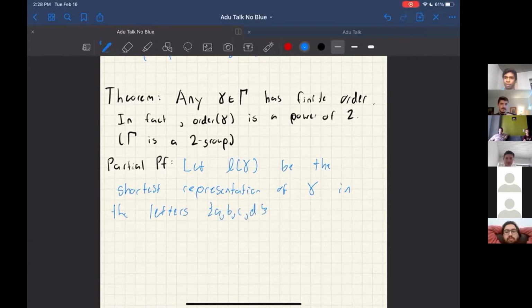Just like every gamma is a word in A, B, C, and D, let the length be the shortest word that you can define gamma with. So, e.g., the length of AB is 2.